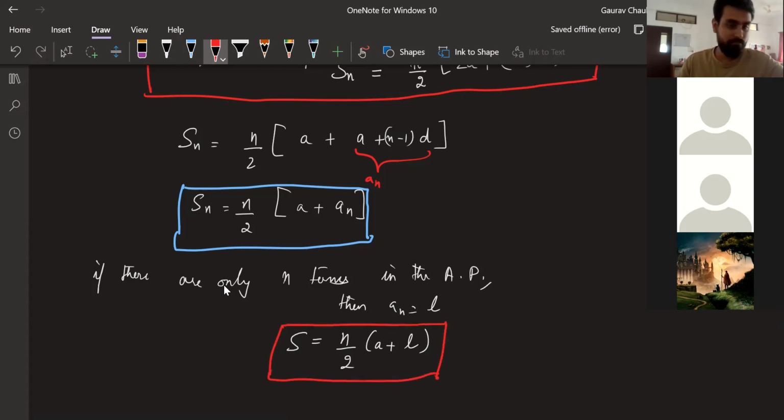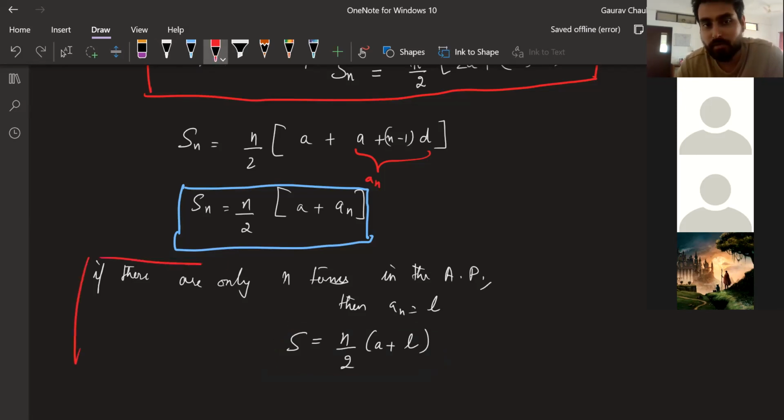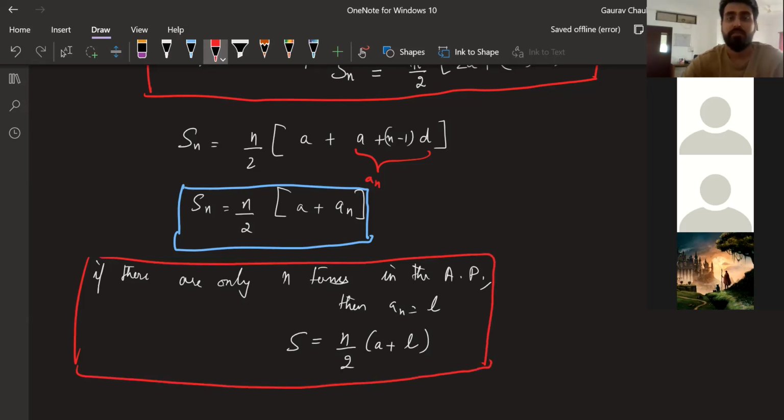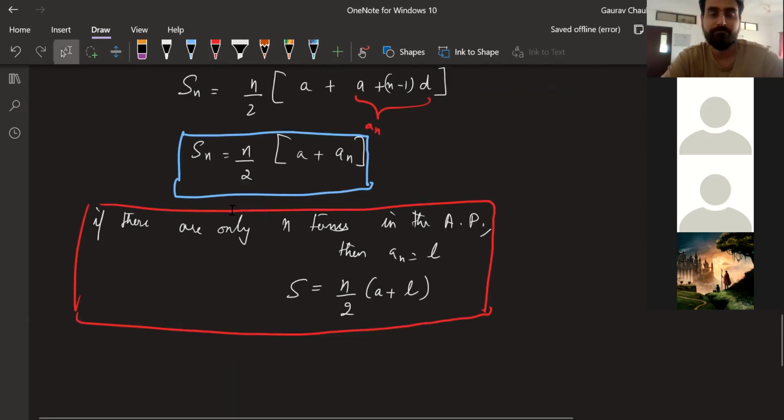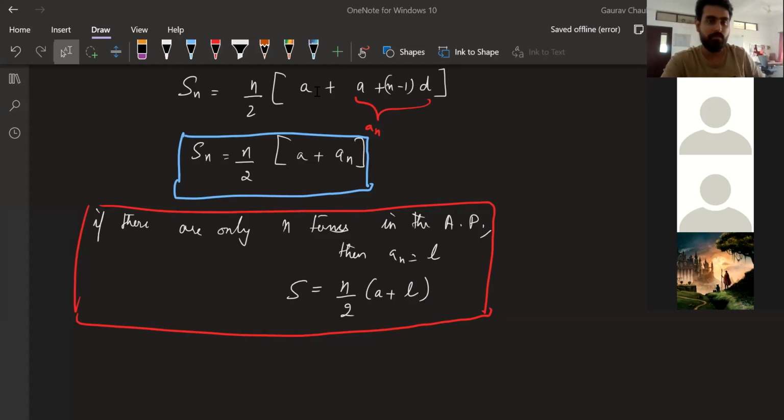Take all of these three down. Take these two new things also down. This is important, when this is the condition, then an is equal to L. So maybe in this box you put all of this together. Put these two boxes extra in your notebook, please. And then we will do a few questions. First term plus nth term, correct?